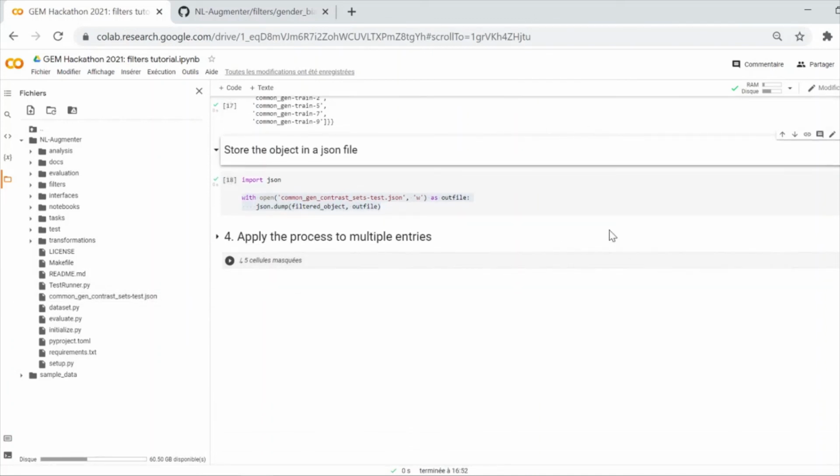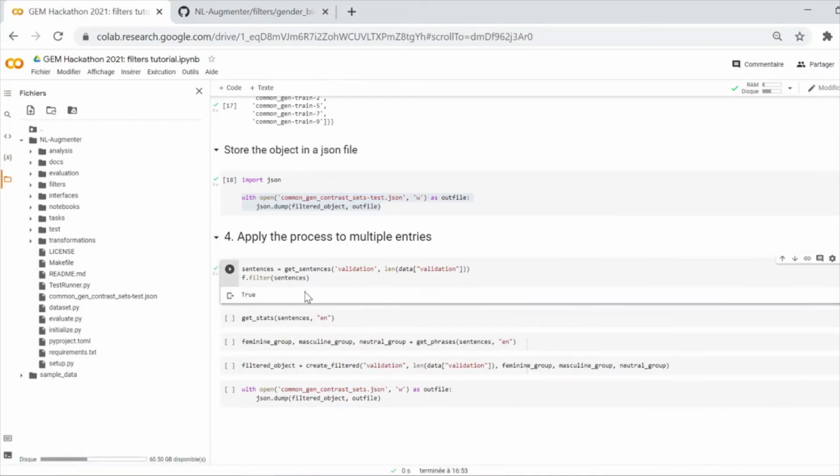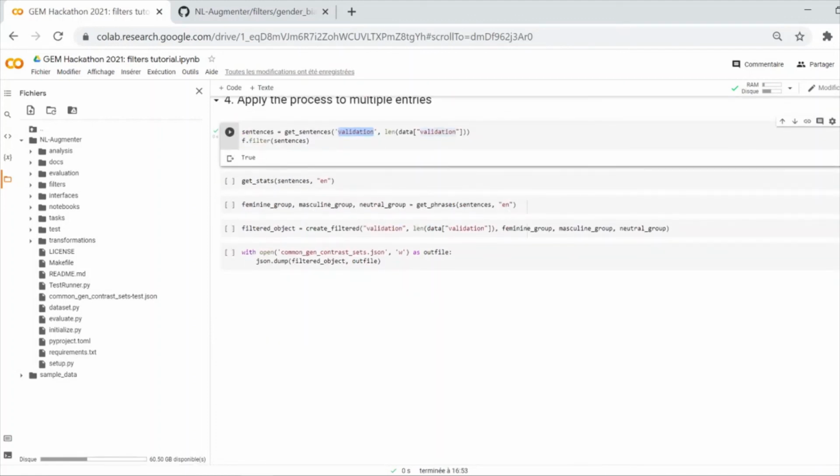Okay, so now we are nearly to the end. All we need to do is to apply the process we described to the entire split. So here we are receiving the sentences for the validation split. So all the sentences for the validation split, we are running the filter, it returns true.